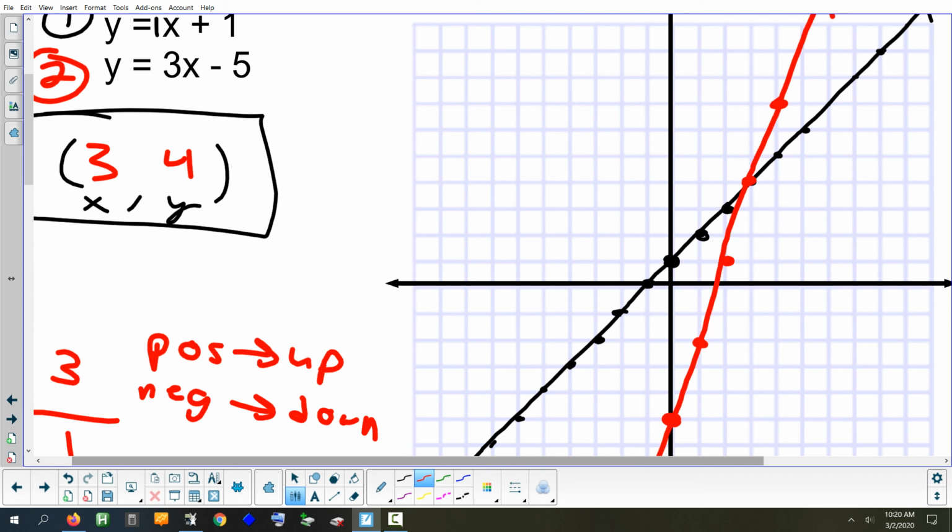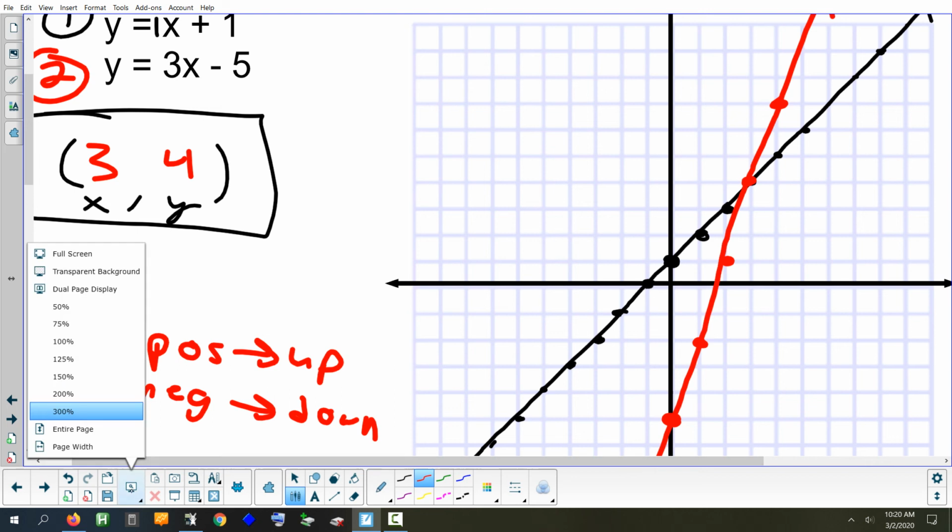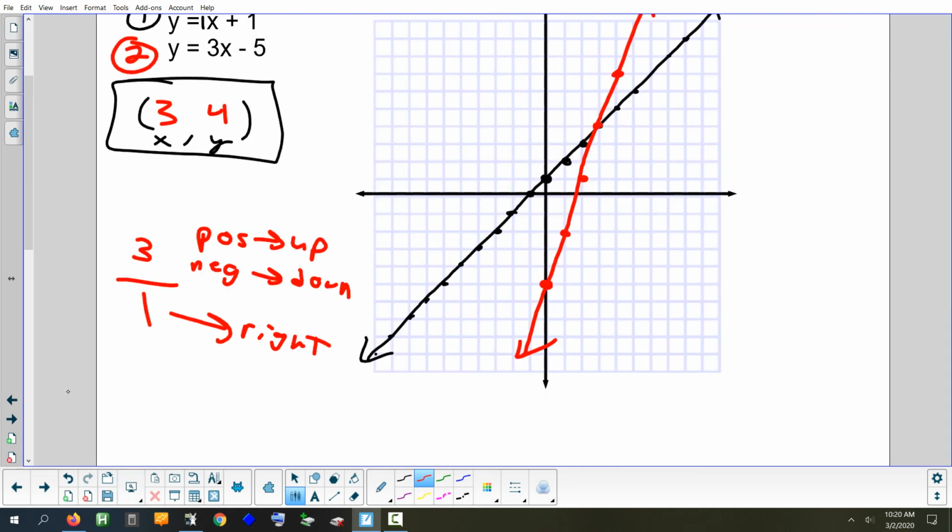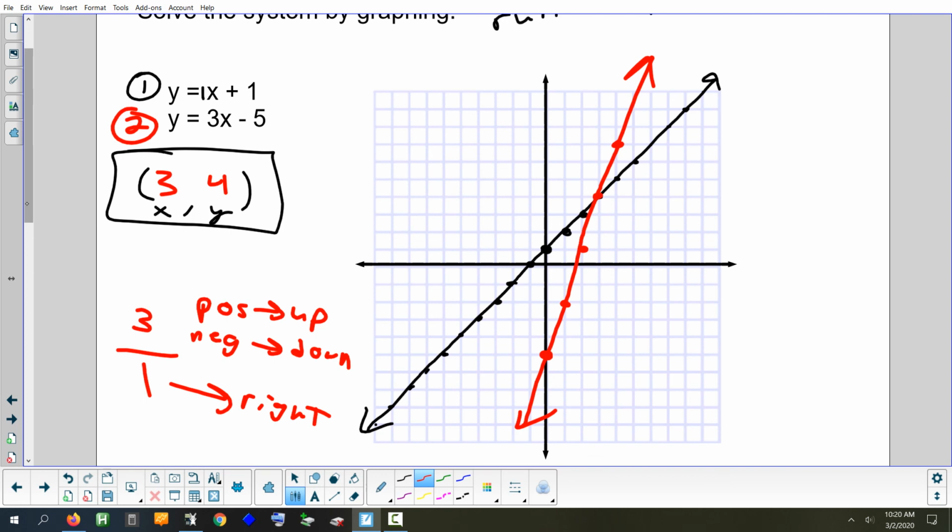And now you guys are at the step that you did the first example at. Check 3 comma 4 and see if it works. Okay. So how about Lucas? How do I check if that point works? The point that we think is the answer. Yeah, do what we did in the first example. So take those 2 numbers and do what? Plug them in.